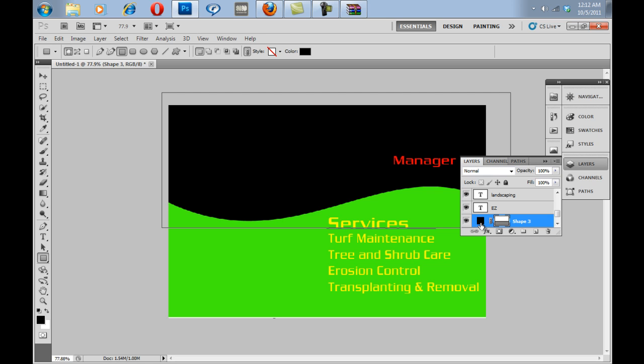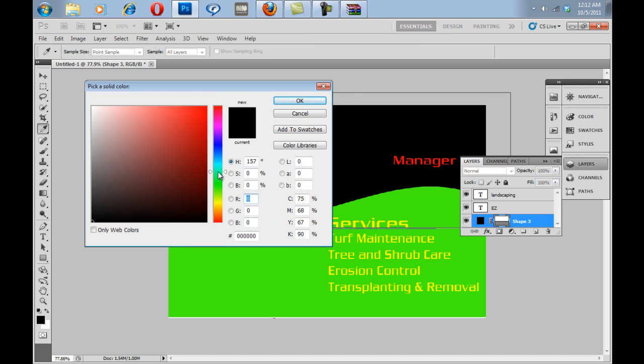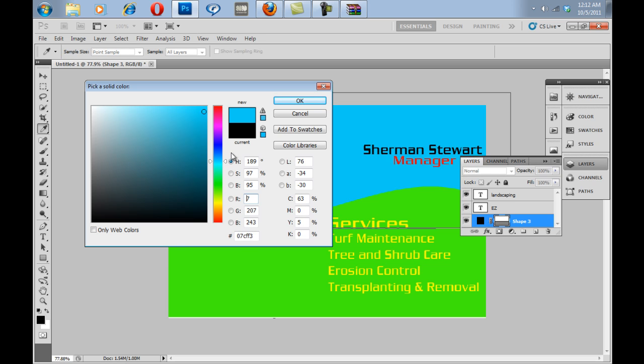So what we're going to do is create a sky. We're going to change the color from that to a sky looking color. Go up more to the blue and move around here. Just go a little more blue. Let's see if I get it here. Alright, we'll go with this.